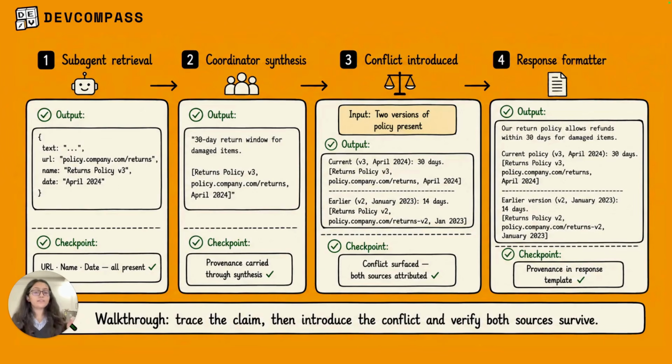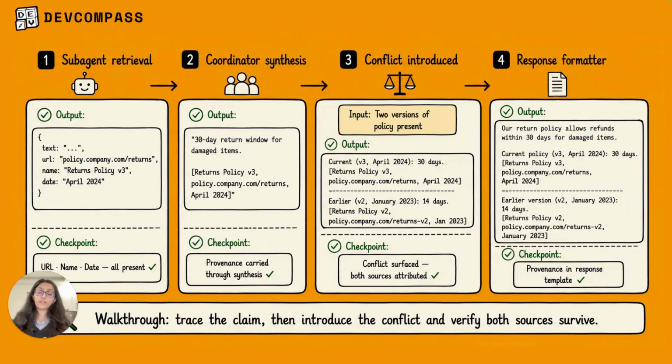Step 4, response formatter. Provenance fields are in the template. Both sources appear in the customer-facing response. Check. The trace passes at every step. That is the target state for the walkthrough. Then the walkthrough will introduce a conflict, a conflicting source, maybe an internal policy memo that says damaged items from a specific product line are excluded from the 30-day policy.